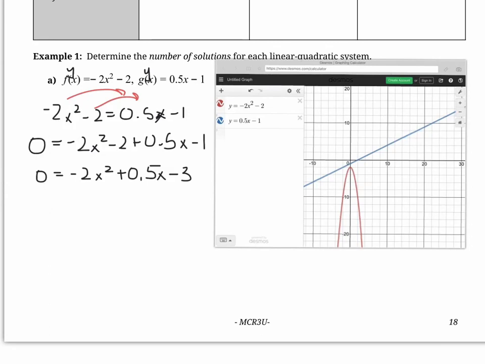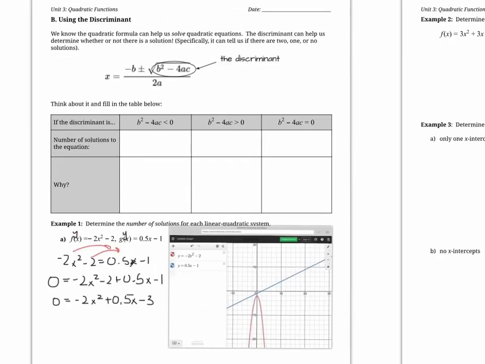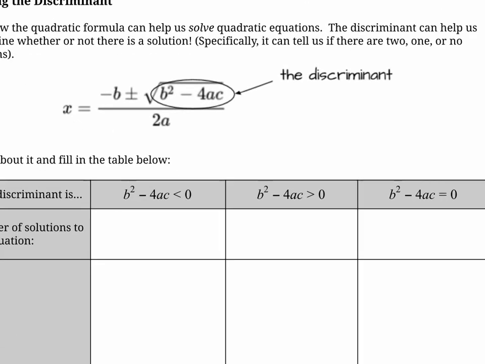I'm not going to factor because of the decimal — I'd try the quadratic formula. But the question is not asking for what the solution is, so I don't need the quadratic formula at all. All I need is the number of solutions, and we know that is determined by the discriminant — whatever is under the square root in the quadratic formula. If the discriminant is negative, you can't take the square root, so there are no solutions. If it's positive, there are two solutions due to the plus or minus. If it's exactly zero, adding and subtracting zero gives just one solution.